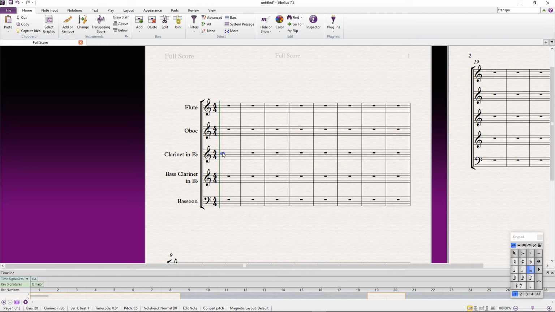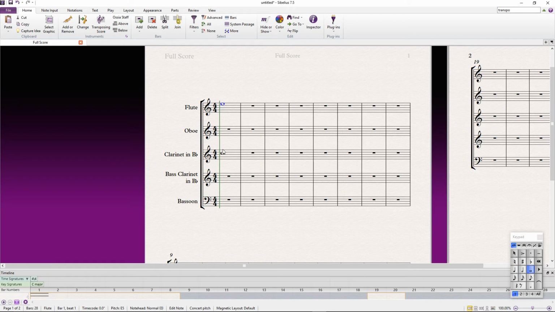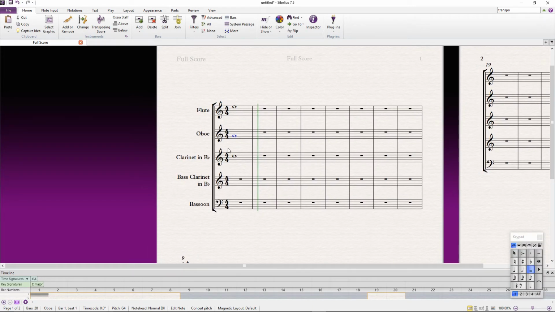What this means in a concert score is if I'm playing a nice chord here, I'll put an E in the flute and I'll bracket it. This is not the best orchestration, but there's my E in the flute, there's my C in the clarinet, there's my G in the oboe. Oh, it's really pretty. It's very Mendelssohn. That's great for when you're doing an analysis or you need to see the chord.